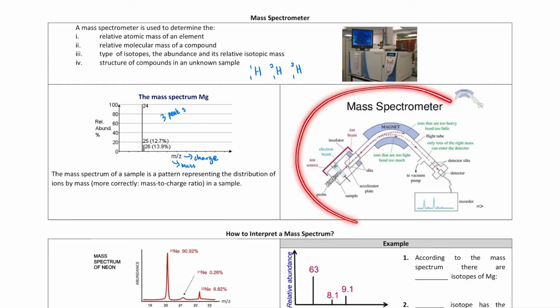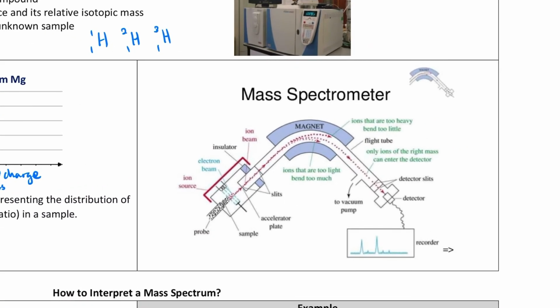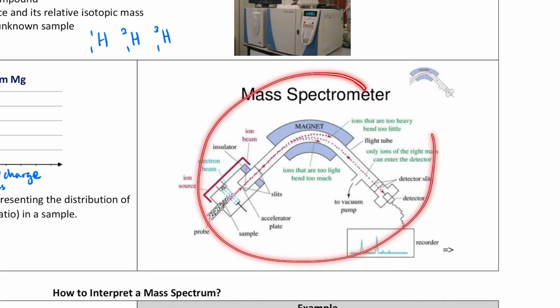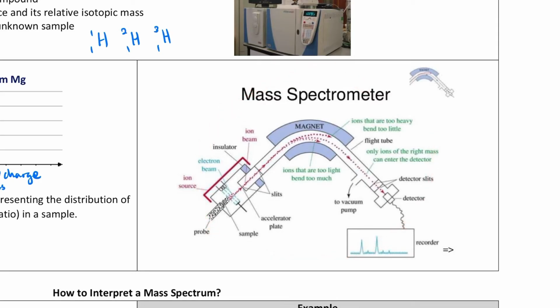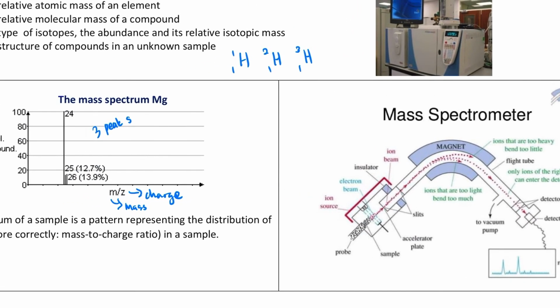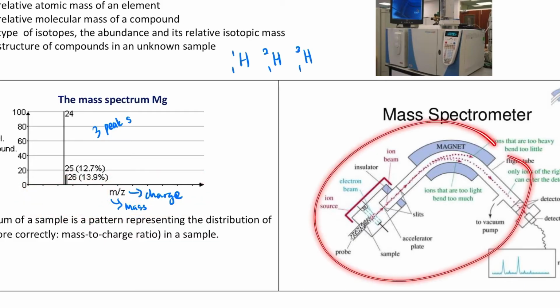Okay, so let us look at this diagram here. So this diagram basically dia nak explain how the mass spectrometer works. Okay, tapi kenapa saya nak explain ni? Dia tak adalah kamu nak kena faham this whole thing in detail sebab tak ada pun dalam learning outcome kamu. Cuma tujuan saya nak explain juga this one because I think in order for you to understand kenapa x-axis dia adalah mass to charge ratio ni, dia ada kaitan dekat sini.